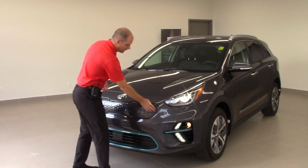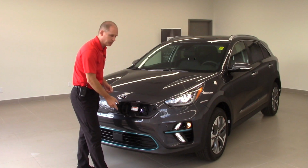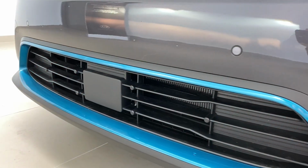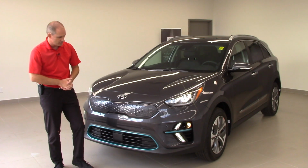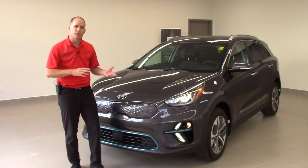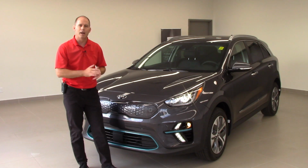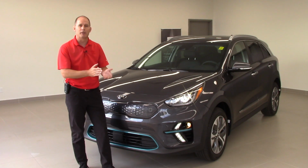Other things out here, you've got a nice easy to operate charge port. You do have a light in there to help you if you're plugging in at night. We'll talk about that in a little bit. You still got the teal accents out front. You've got your little radar plate here for your smart cruise control and other safety features. You also have the parking sensors in the front. So parking sensors front and rear. That'll allow you to, in the dash, hear a progressively quicker beep as you approach something. So you can keep this nice front end from scratching anything or bumping into anything.